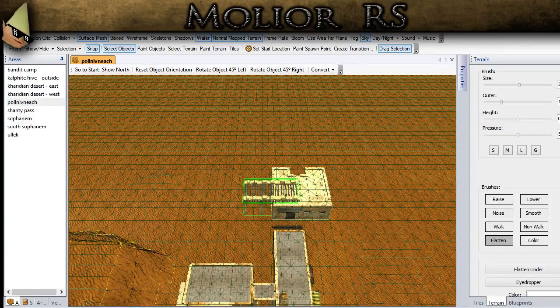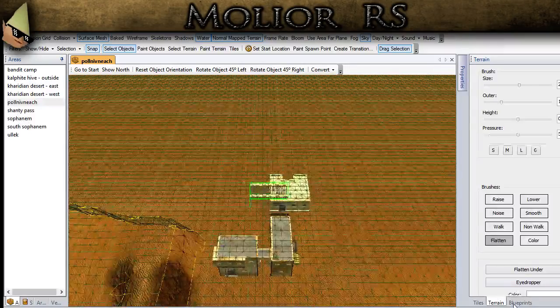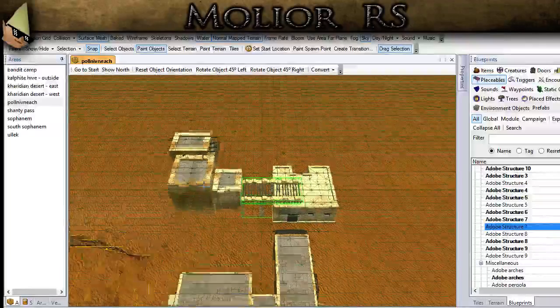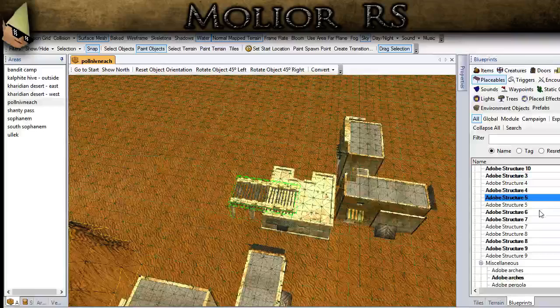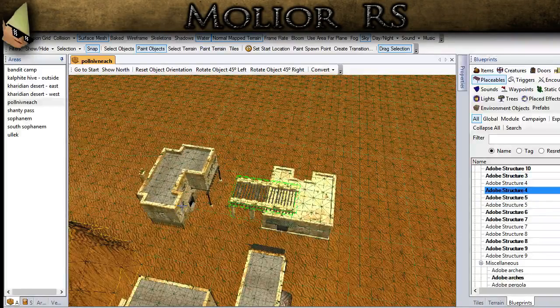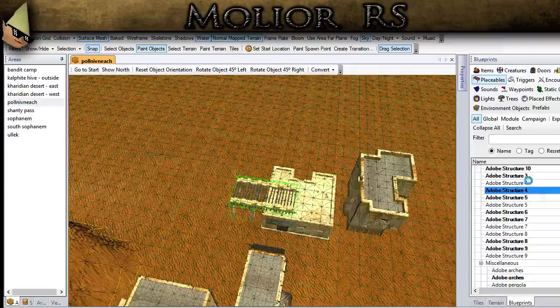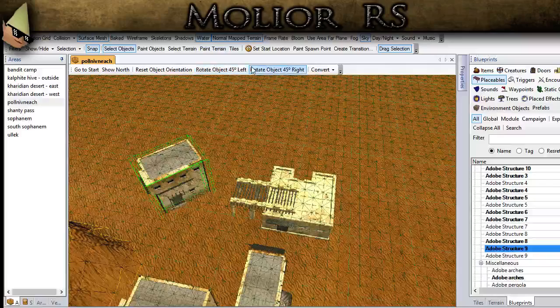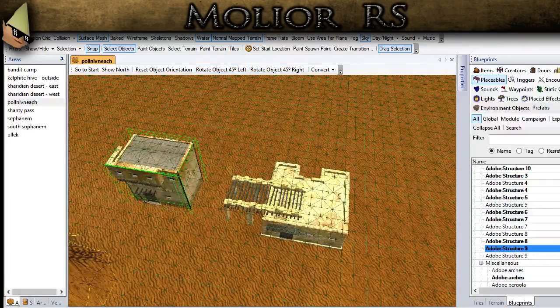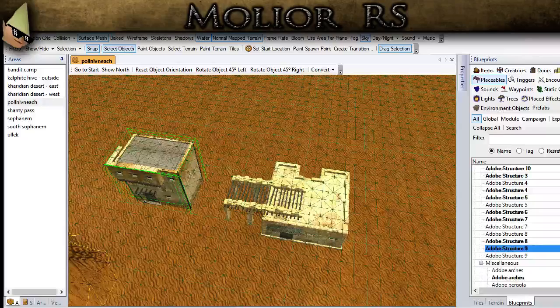So yeah, Pollnivneach is quite a difficult thing to build. It's got many different areas and many different spots, or buildings. I mean, not areas. And trying to get these buildings in the right spot is annoying to do. I need to fix the river, which is to the side.